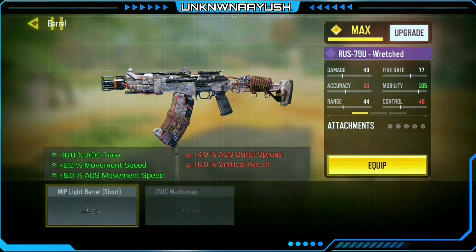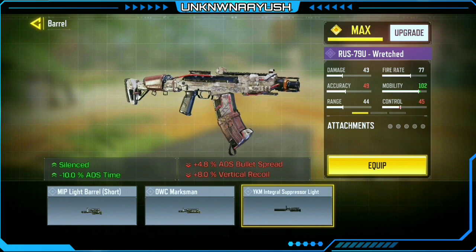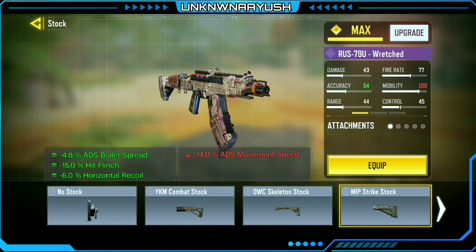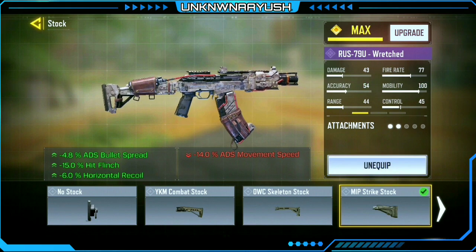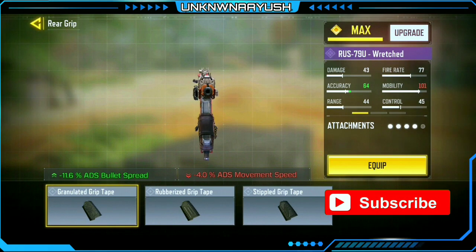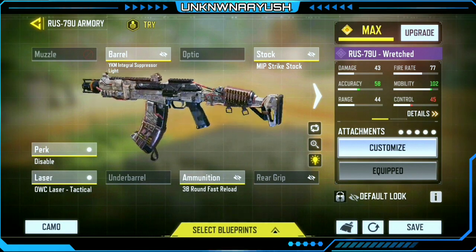In the second build we use the YKM Integral Suppressor Light, which has a built-in silencer and provides stealth performance. Second, we use the MIP Strike Stock, which increases accuracy. Instead of the Disable perk, you can also use any optics or Granulated Grip Tape. So these are the two best RUS79U Gunsmith builds.